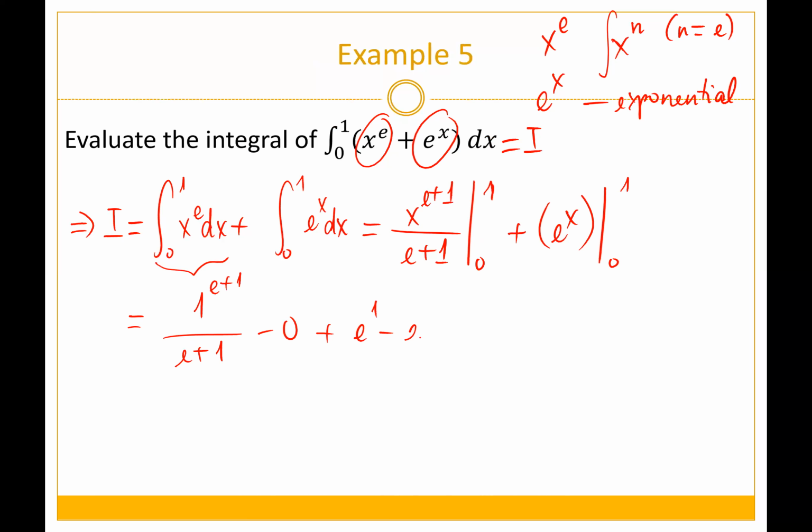Now be careful here. Don't just think that, okay, when you plug in 0, it's going to be 0. You're going to lose some part of your final answer if you do that. It happens a lot in this class, at least in midterm 1, because a lot of the time people think that they're just going to plug in 0 and it's going to give them 0, and so they miss a lot of parts in their answer. But thank God in the exam and quizzes, most of the things are multiple choice, so you can have a little bit of a hint on that. If you see any weird -1 or +1 in the answer, check if you have already plugged in 0 and thought that it's going to be 0 again.